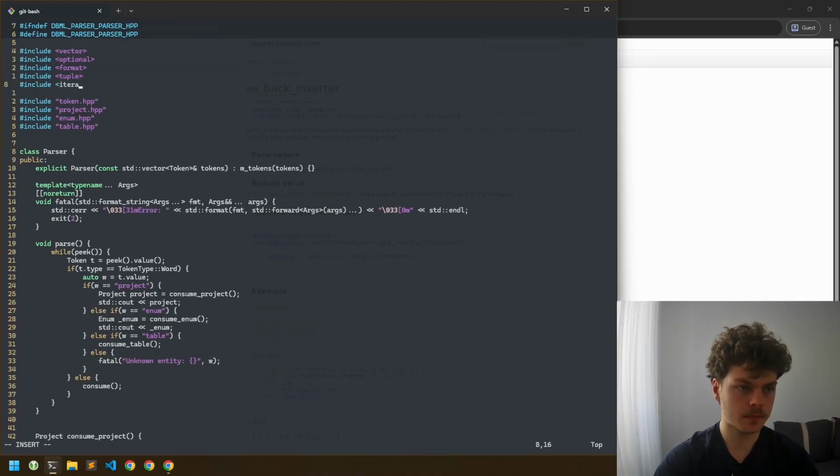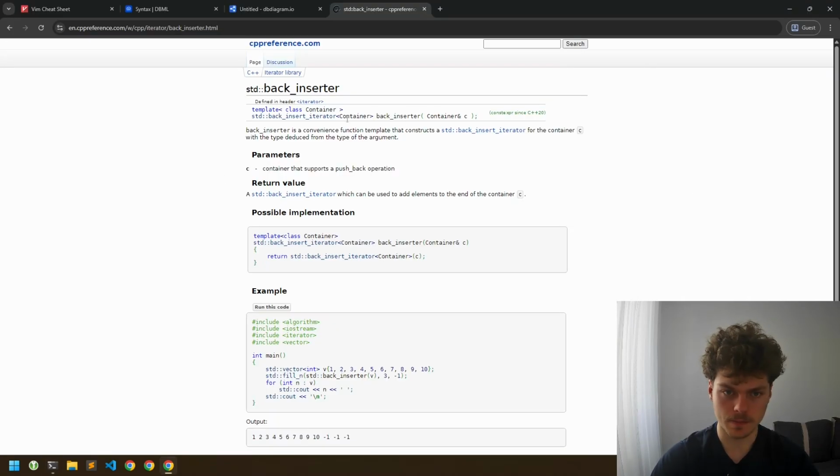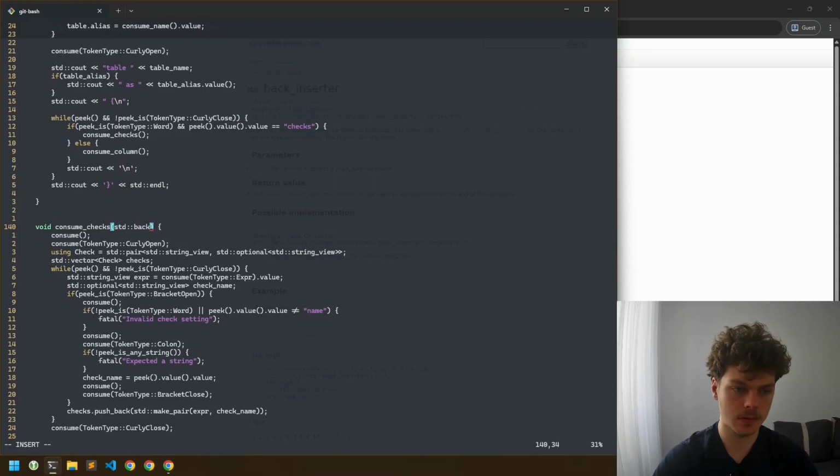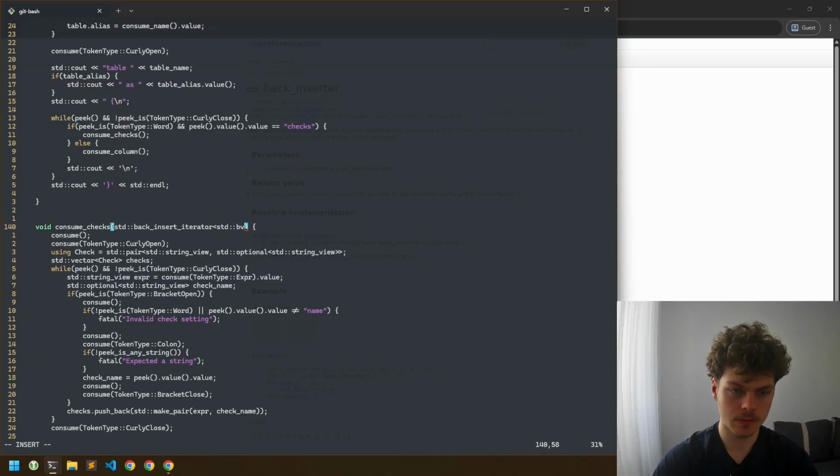Include iterator, and here we say that we would get it. What is the back insert iterator and container. It would be vector of check.